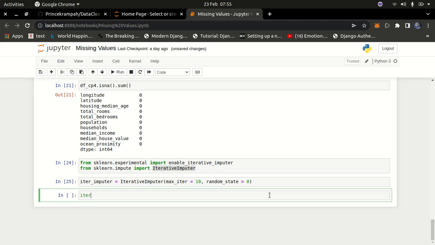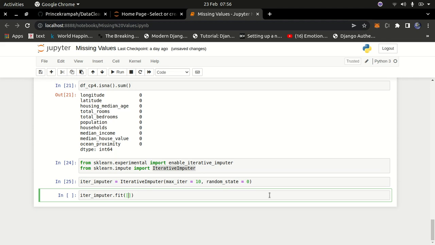So I'm going to call this the max_iter imputer. I'm going to fit and transform this. Let me first go ahead and fit.